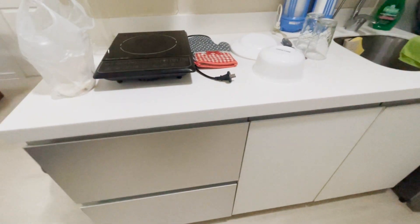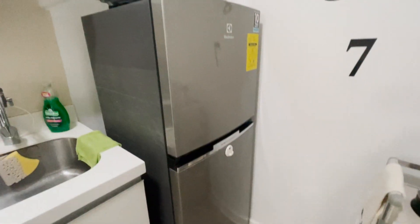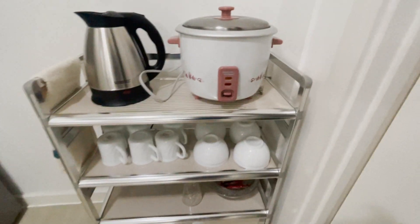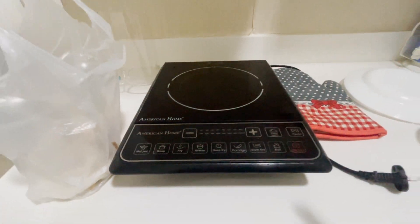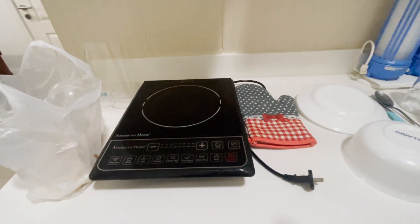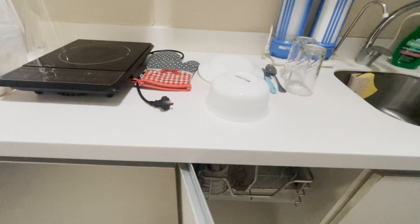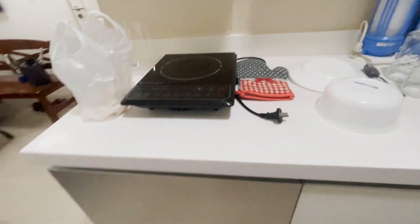By the way, friends, guys and girls, itong aming maliit na kitchen dito sa kondo — kompleto to. Meron siyang microwave, may ref, meron ding kettle para pag mag-iinit ng water, meron kaming rice cooker. Tapos yung mga gamit dito, all white. Itong aming lutoan, ang tawag dito ay induction stove — two burner, parang dalawa yan. Nung umalis na yung nag-rent, nawala yun, so kinuha namin sa kanilang deposit. Ito pa yung mga plates — kompleto. Basta may mag-vacation dito, wala nang dadalahin pang kitchen utensils or equipment, dahil kompleto ito.